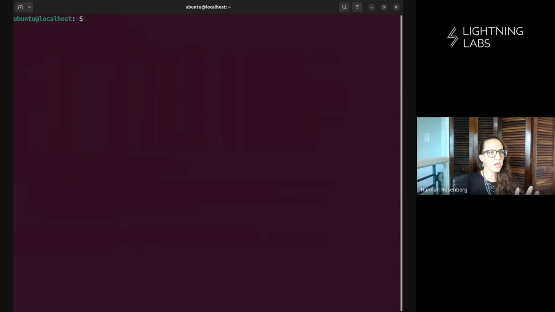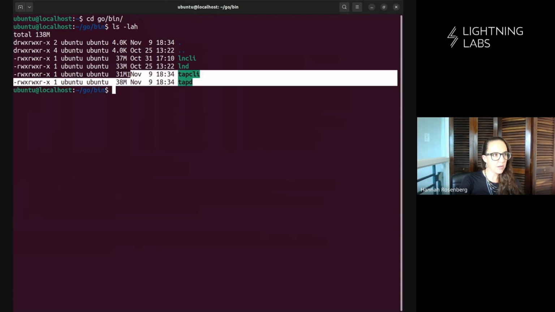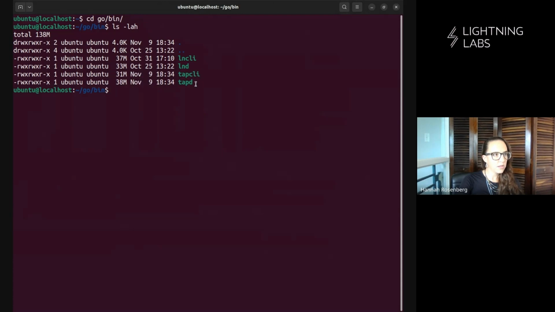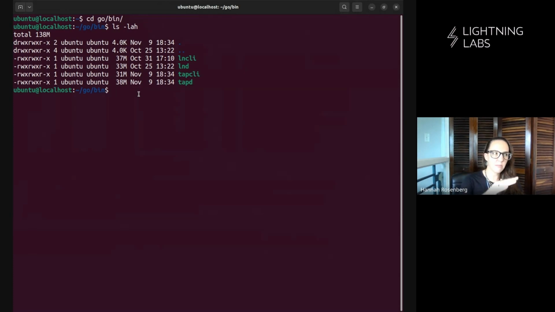All right, and so before we go into the repo and pull down the latest, one thing I like to do is go here and have a look at this, and we can see this is what we compiled here from our Go code, and we have tapcli and tapd, and I just check out the dates, and then after we update to the latest, I come back and have another look at this, just kind of a sanity check.